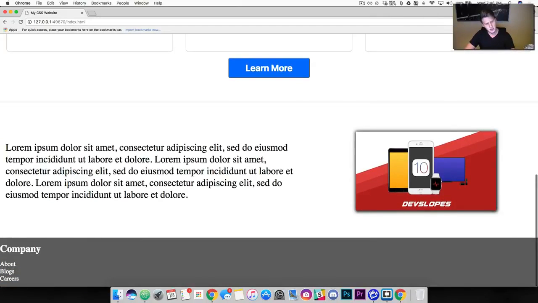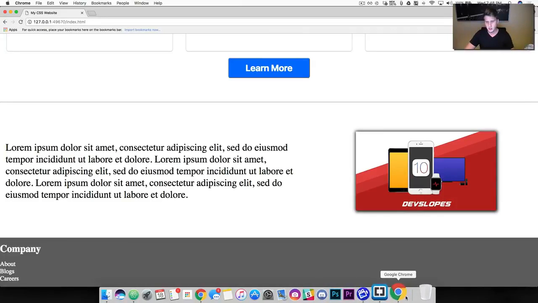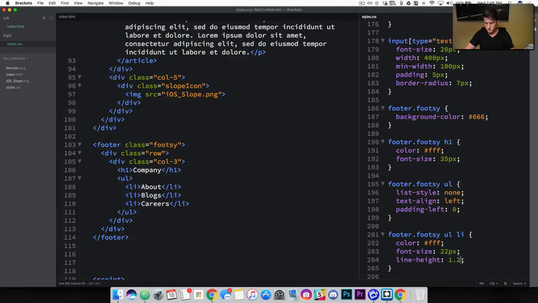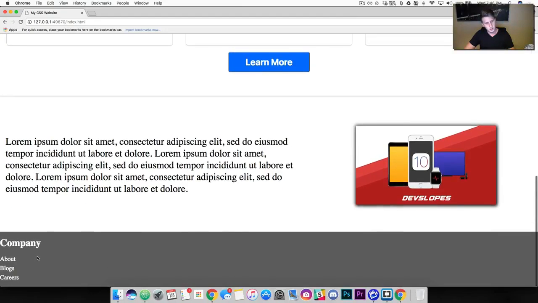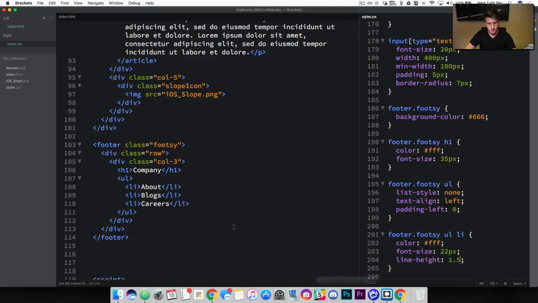I think I want to add a little bit more line height to this. All right, so let's go ahead and do that. I want them spaced out a little bit more. Let's bump this up to a 1.5. Okay, that works. That's better for me. And if you haven't noticed, we toggle a lot between our text editor and the browser, because we're always making little changes and we like to swap back and forth. So totally normal.